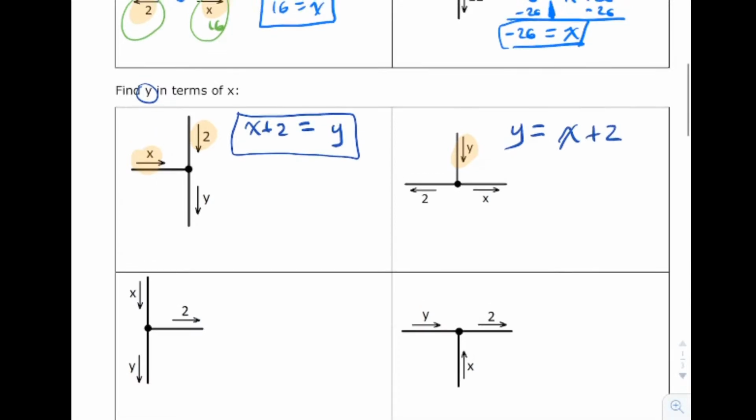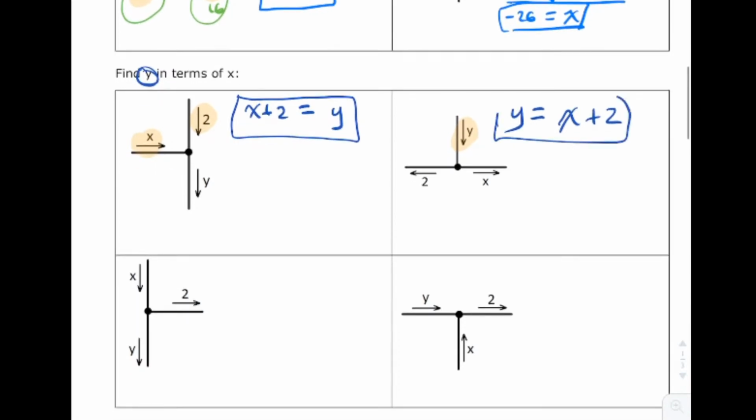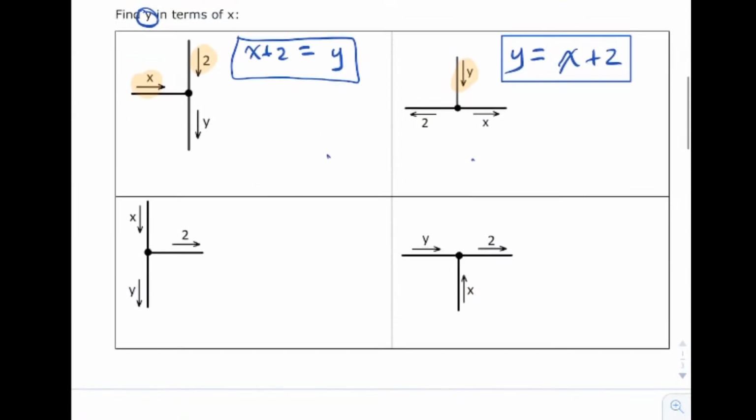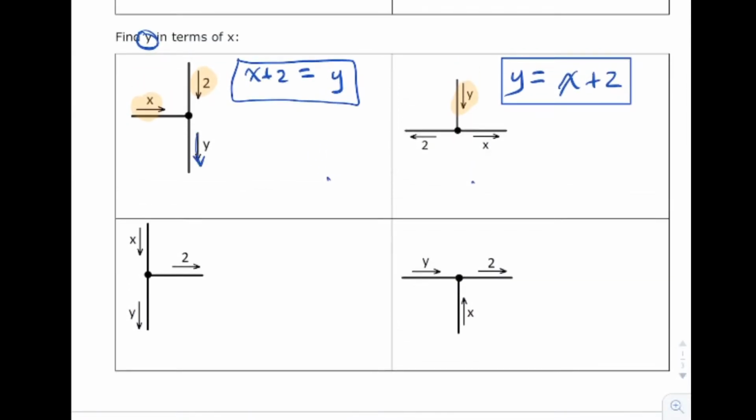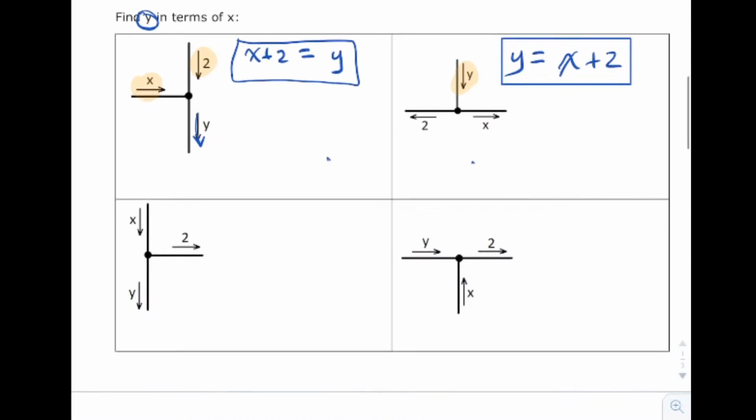They wanted me to solve for Y. Well, I did. Y equals x plus 2. So how do you like that? This and this have the same solution for y. Here, y was leaving, x and 2 are coming in. Here, y was coming in, x and 2 were leaving. So it's kind of the opposite, but y is equal to the same thing.